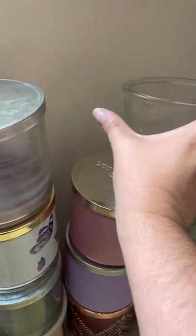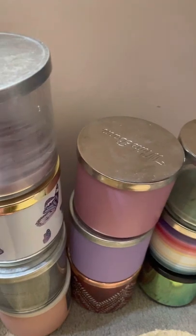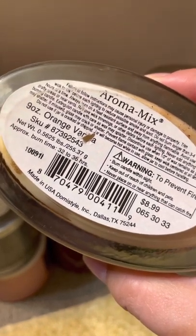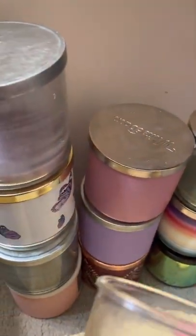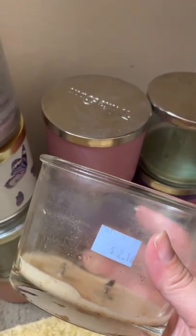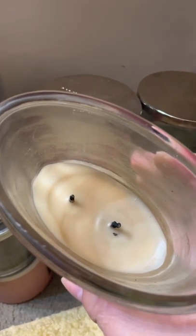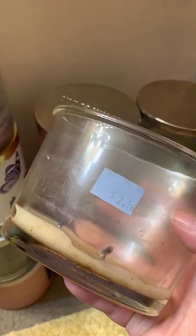Here's this candle. If you look at the bottom, the brand looks like it's Aroma Mix. It was supposed to be a nine-ounce orange vanilla scented candle with a burn time of 32 to 36 hours. When I got this candle, it was about here where my thumb is at the top — I paid 50 cents for it.